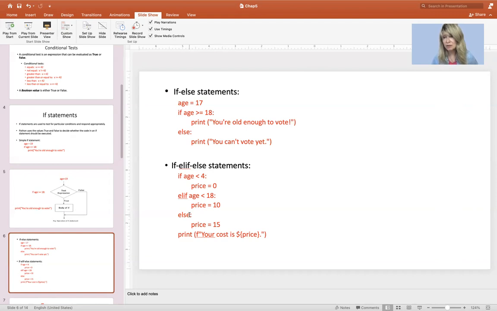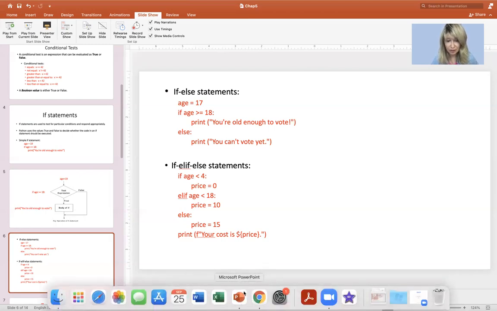Else, it's none of those, and it's going to be 15. And then here we have your simple print F statement, which is our formatted statement, which we know. Our quote, your cost is, here is our curly bracket to represent the variable price, period, quote, and print. So let's go to our Colab.